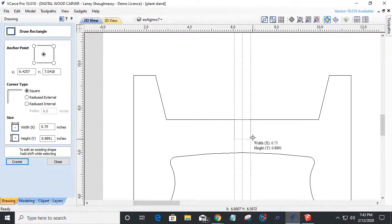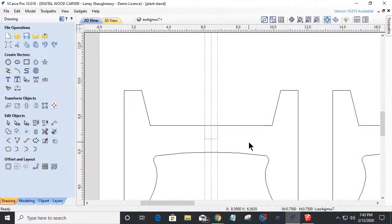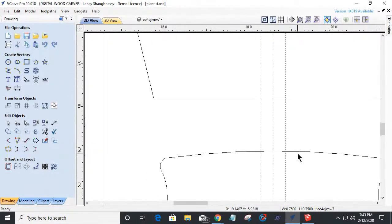Now, oh man, how do I draw that? How do I snap to that 3/4? Very easily. We're going to go ahead and type in 0.75, enter, and it's going to create that 3/4 by 3/4 inch square for me, right? Very cool.